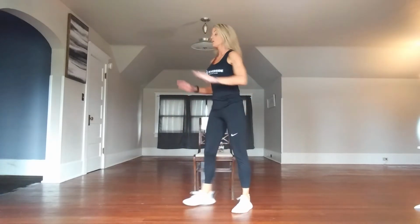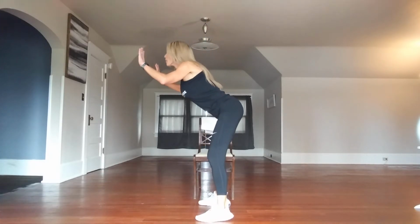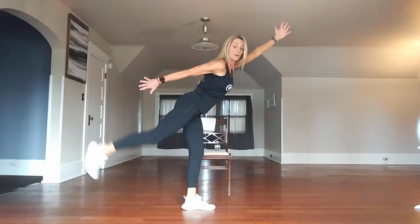So I'm gonna have you do wall push-ups. My wall is over here. I don't know if you'll be able to see me. So you're gonna pretend you're on the wall here. And then you just push the body in and back out. In and back out. You can also do this just standing, doing a chest press. Just really contract the chest. No weights at all and no wall. Pull hard, push hard. Just squeezing the chest and pulling. And pulling. Whew.